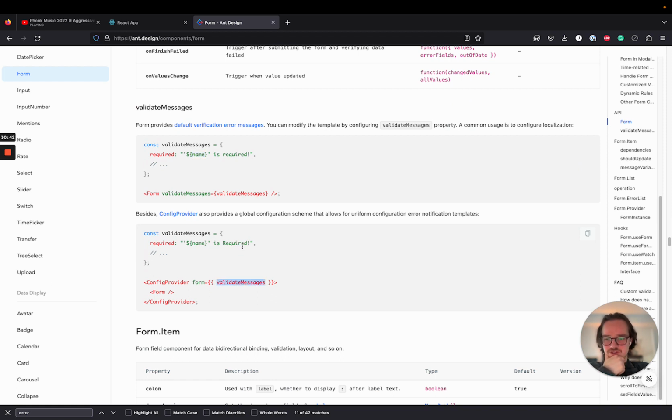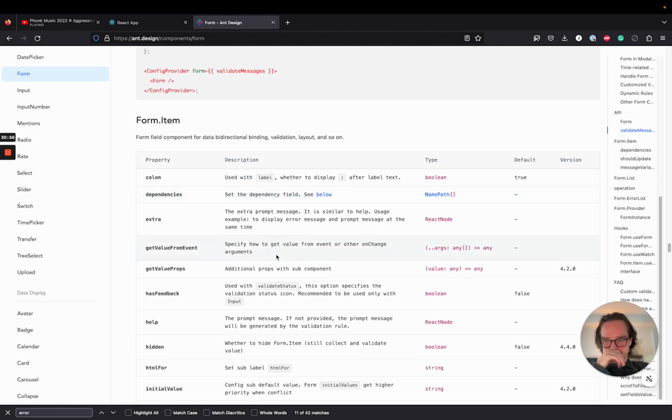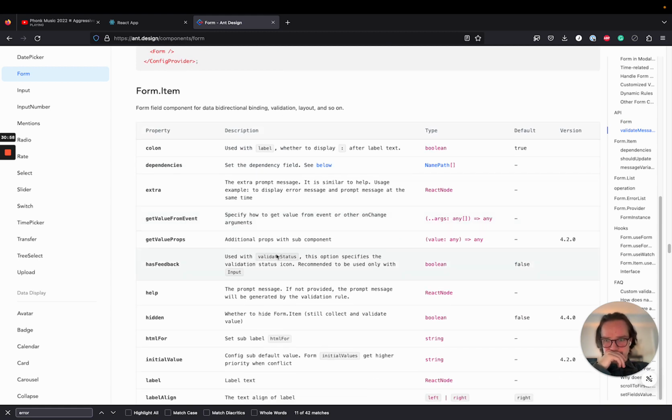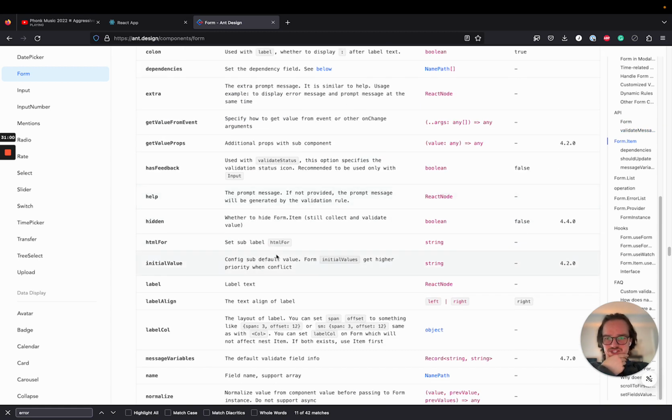So this is another way you can customize errors. We're not going to do this because we're not going to use the name of the field. Dependencies, extra prop messages.